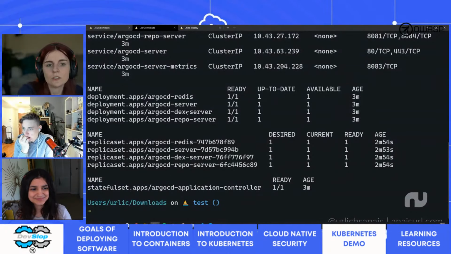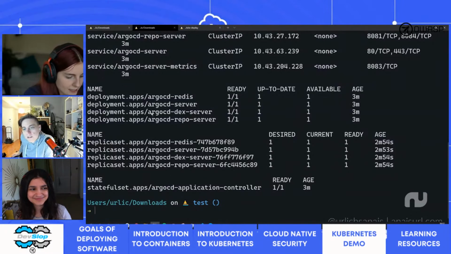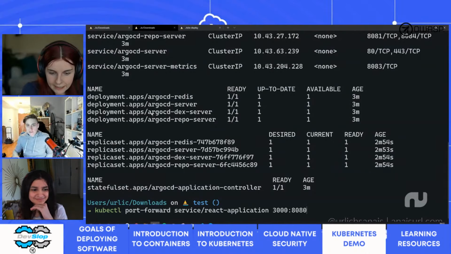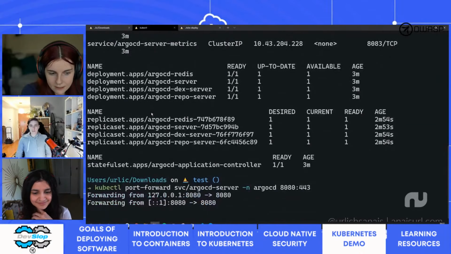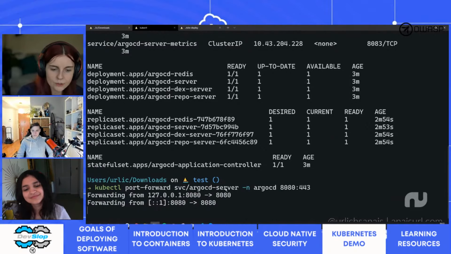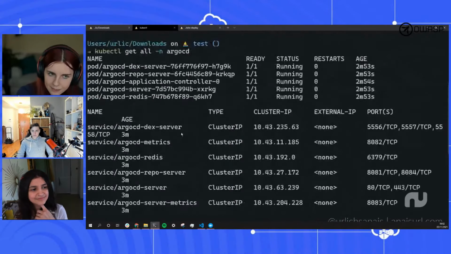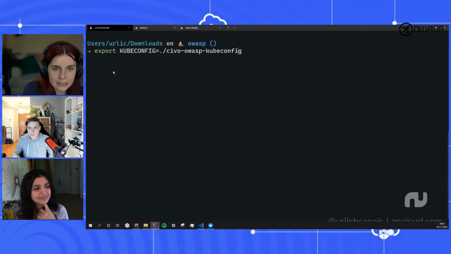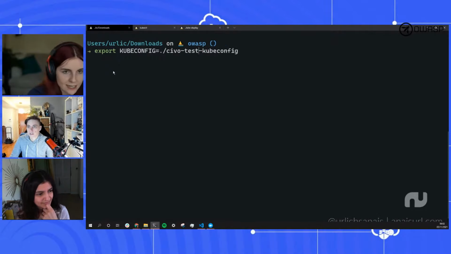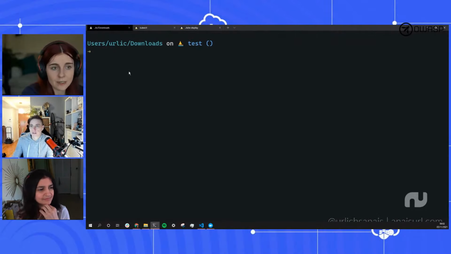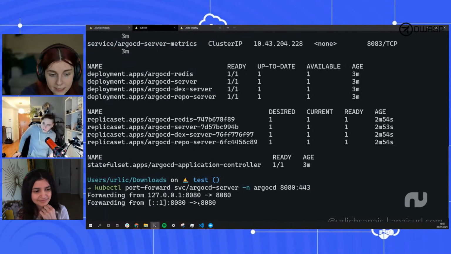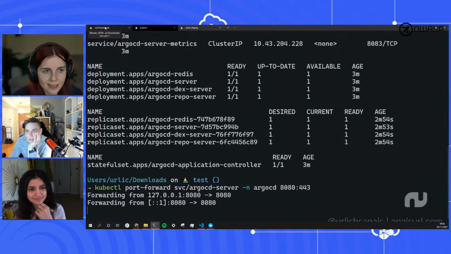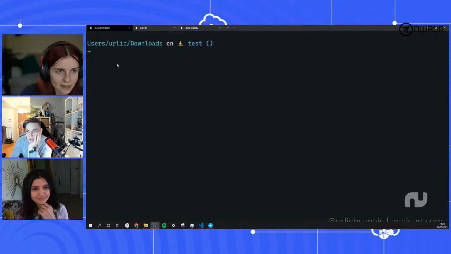Now, in this case, I actually want to run Argo CD. So I'm going to go ahead and say kubectl port-forward and this. So basically I connect to the Argo CD service that then connects me to the front end. And let's also go here and connect to our new cluster. That was from a previous test. So here I'm connected to the same cluster, and now I want to access my Argo CD namespace, and I want to tell it, please make a deployment happen so I can deploy my application. I can access my application, basically.